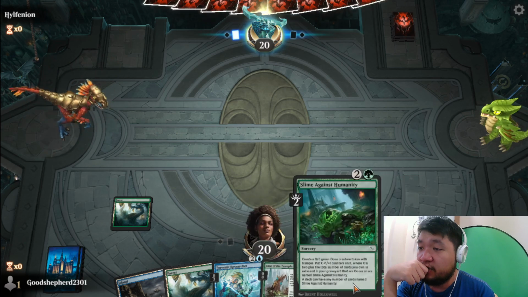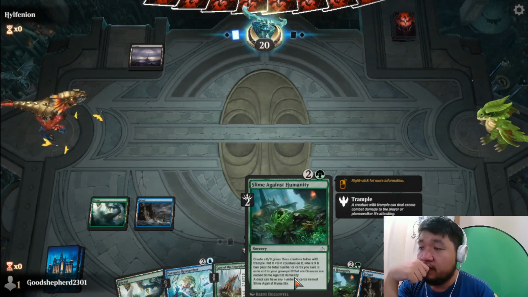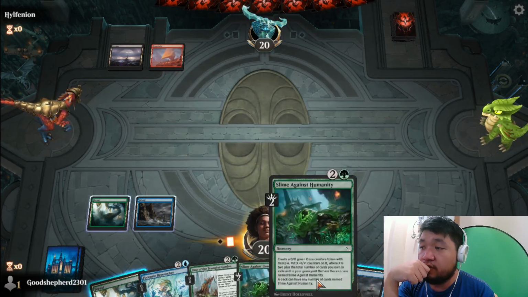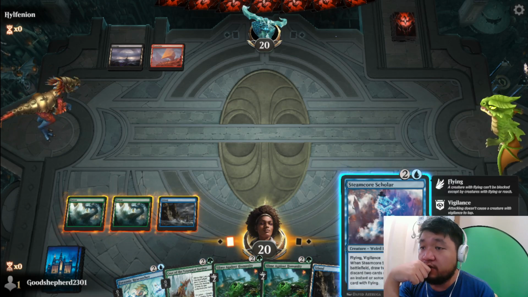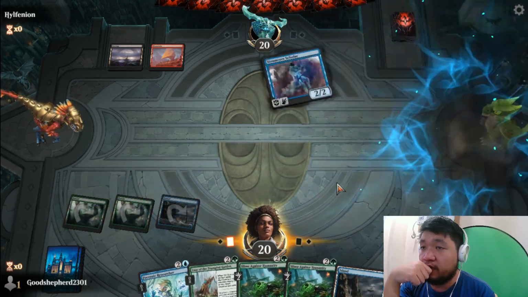and assuming most of these stay. Now take note, the way this works is it resolves, so X is 2, so the first one is going to be a 2/2. Now I can also just cast this pitch 1, so the first one will actually be a 3/3. And it gives us a +1 card. We'll go for it.